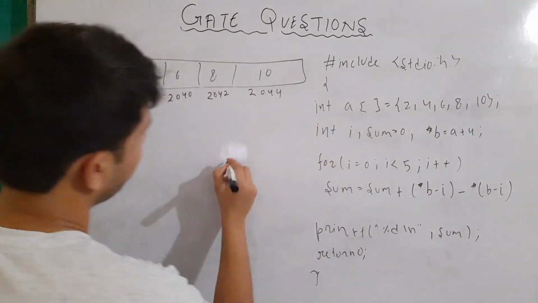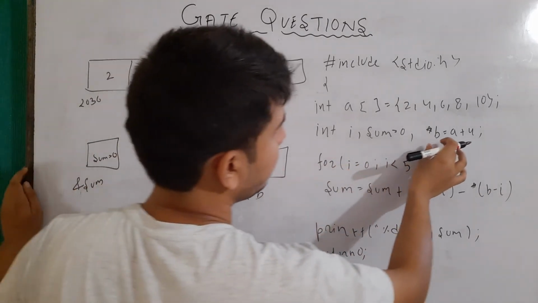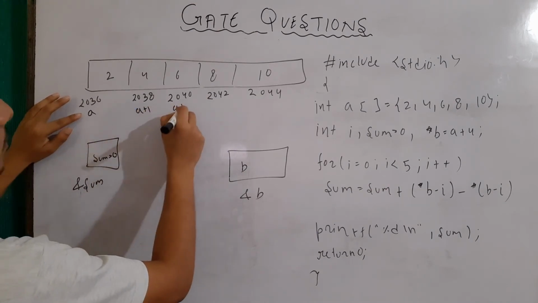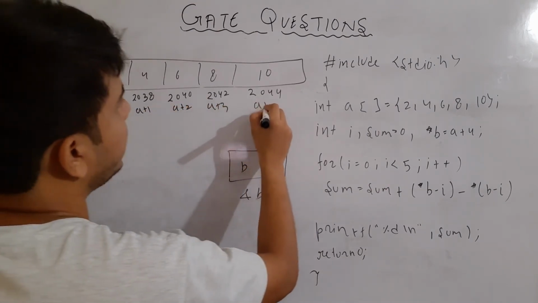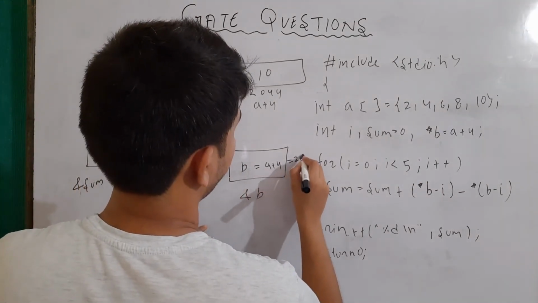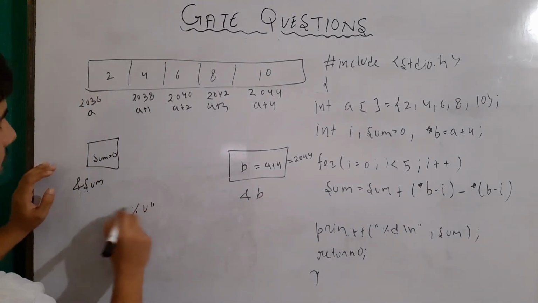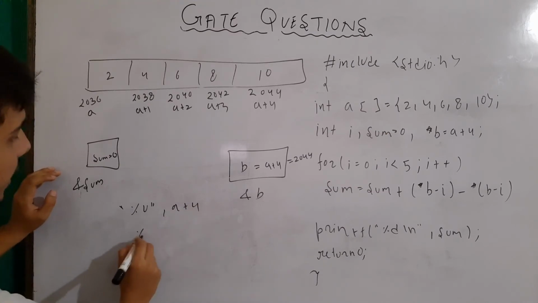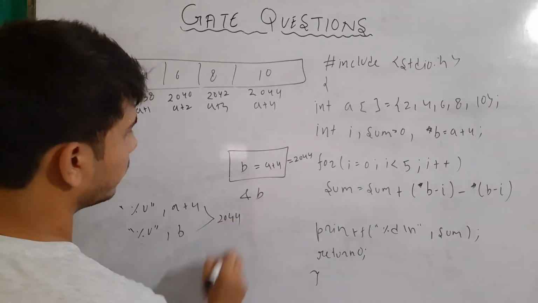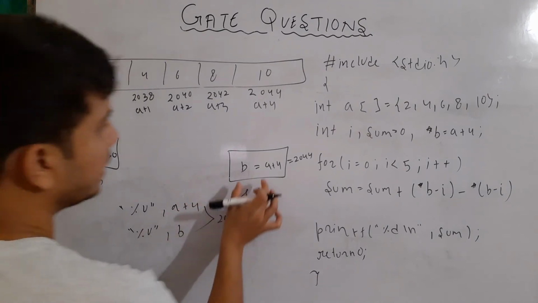Okay, and there is a pointer variable. This is our pointer variable, and this is currently pointing to this a plus 4 location. So this will be our a plus 1, a plus 2, a plus 3, and this will be a plus 4. Basically right now it is pointing to a plus 4, or I can write here 2044. Now one thing before I move further is that if I do here %u a plus 4, or I write here %u b, both will give me address as 2044, right? It means that both are pointing to the same memory location, either a plus 4 or b.